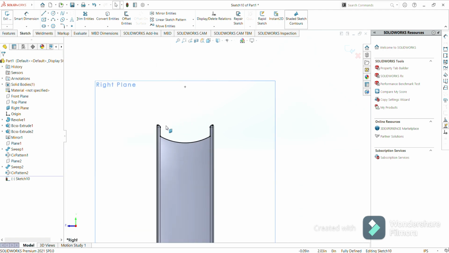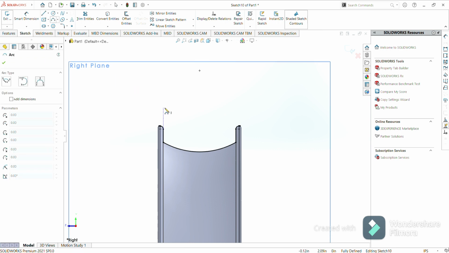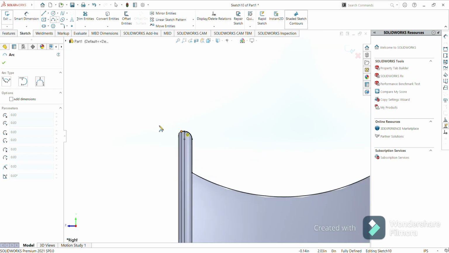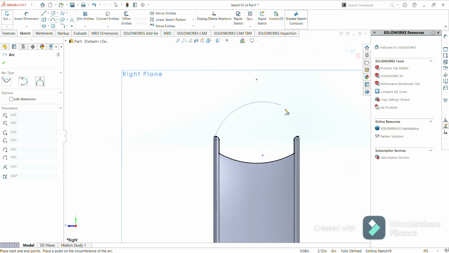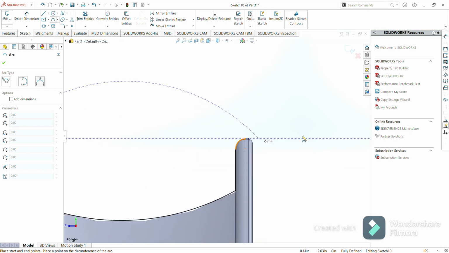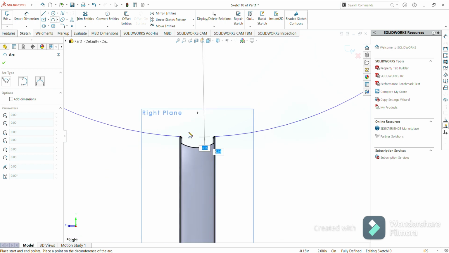Now we need to select a 3-point arc for creating the tire. So select 3-point arc and connect from this point to the other on the outside point, this point.